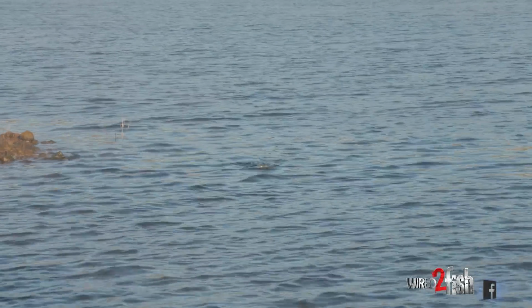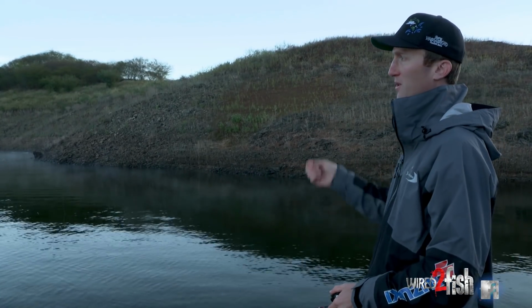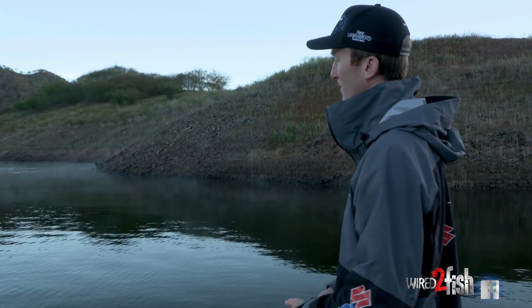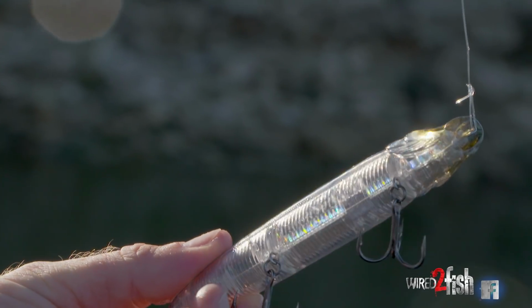Walking baits too are really good in calm conditions and windy conditions. The deal is that when it's calm, you can kind of do a softer walk. When the wind picks up, you just crack your rod tip a little bit swifter, and you can still draw those fish up. So it's probably the most versatile topwater bait on the market, in my opinion.